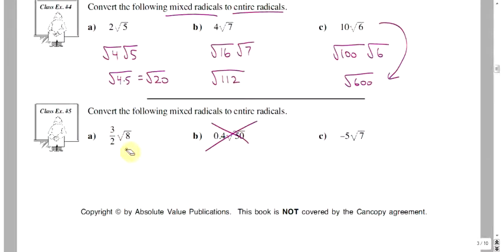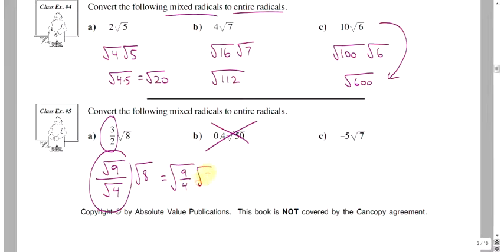The square root of what is 3? The square root of what is 2? Is this thing the same as that? It is. I didn't change 1.5 or 3 over 2. I just made it radicals. Times root 8. I can combine these in the same radical. Times root 8. And I can also combine these in the same radical. 9 times 4 times 8.